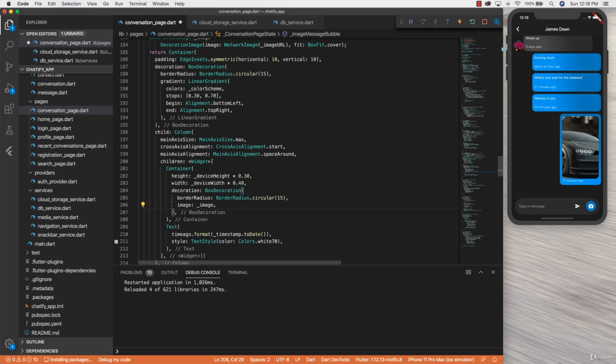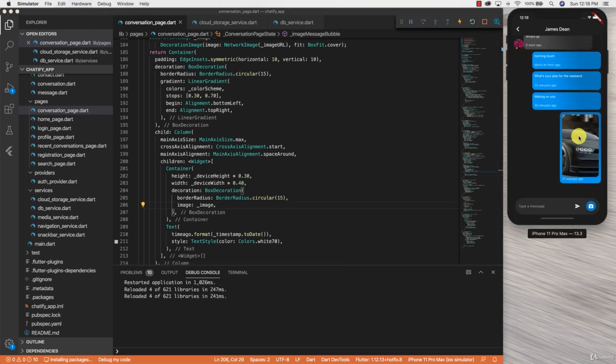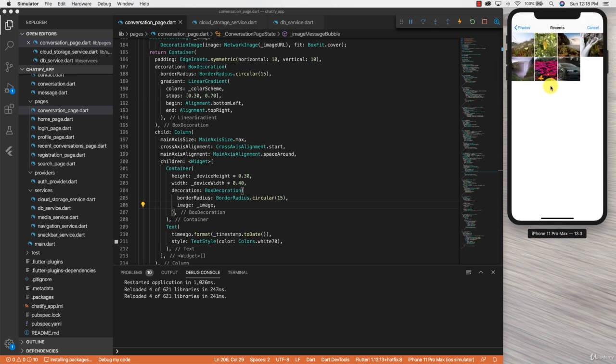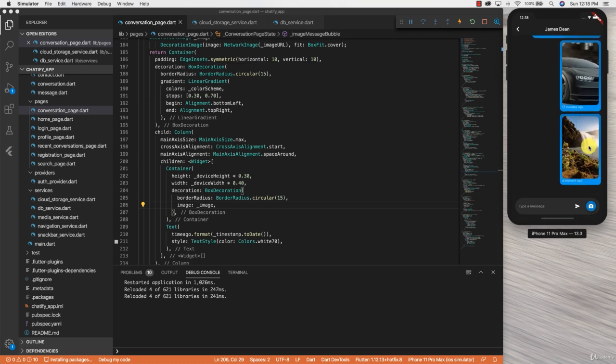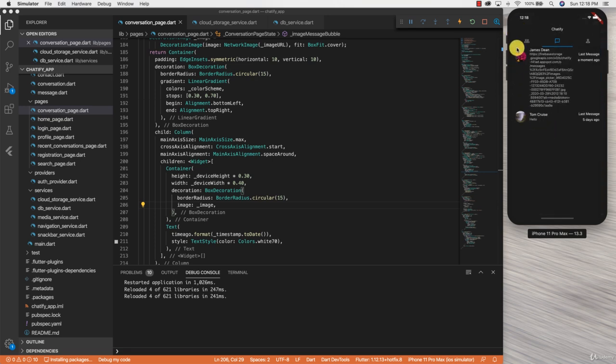So with that, you can do Alt-Shift-F, command save, and you're going to see that now the image loads up beautifully. Now if I add another image, so this time we can send this one, you're going to see that the image now shows up beautifully. Okay, so the next thing we're going to do is go back, and you're going to see an error here, and we'll come in a later video and actually fix this error.